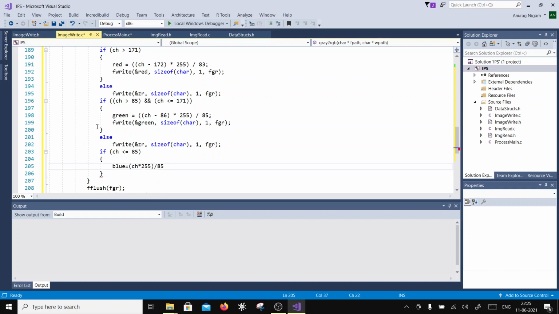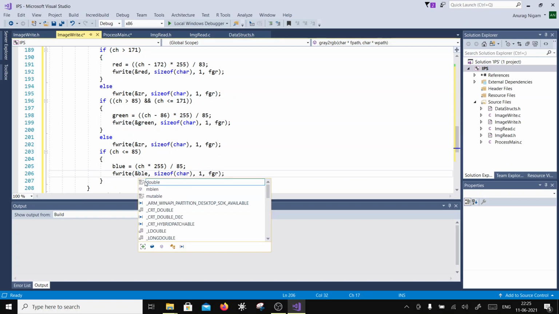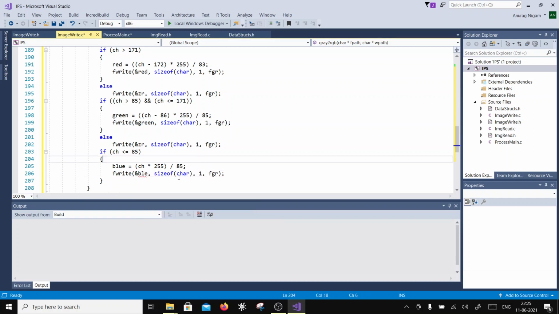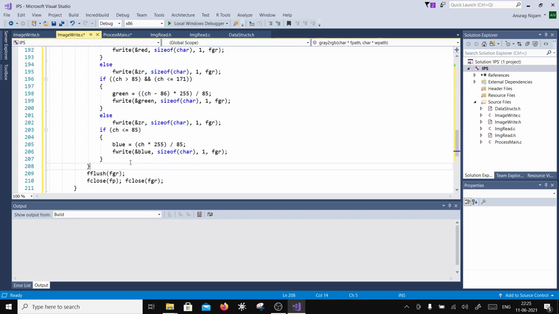So that's basically blue, and then I will just write that blue there. So I'm writing to red channel, but this RGB and GBR, there's this little confusion, okay, blue, else I'm going to write 0, right?